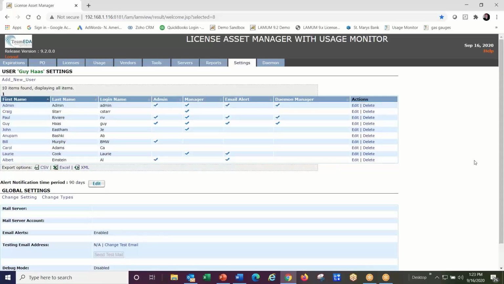Any questions about the Settings tab? Now, again, this is only for people that you want to come in through 8181 and they want to see the LAM data, or for people that you want to see in the drop downs for responsible persons. Okay, that's the only time you would ever come to settings, is to set up somebody so they can come in through 8181, or if you wanted to change types, you have to come in here. And again, classify yourself as an admin if you want to do that. So no questions about settings?